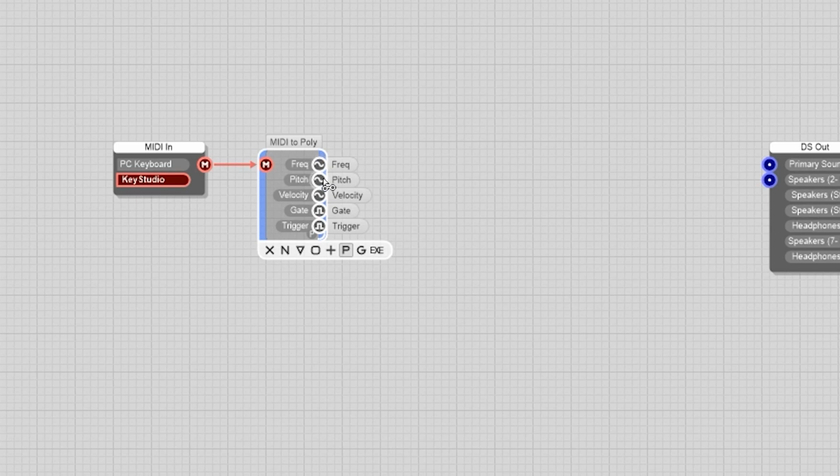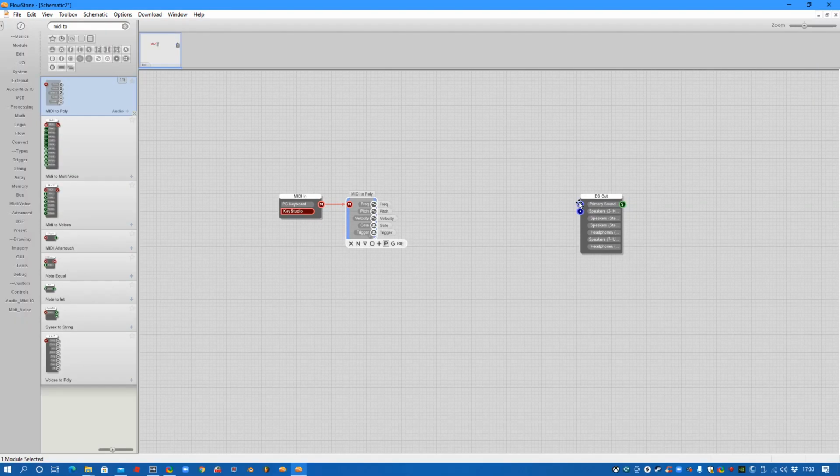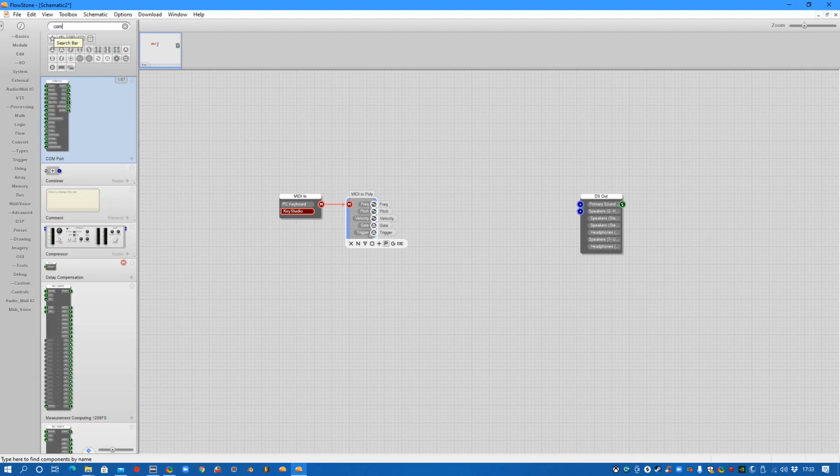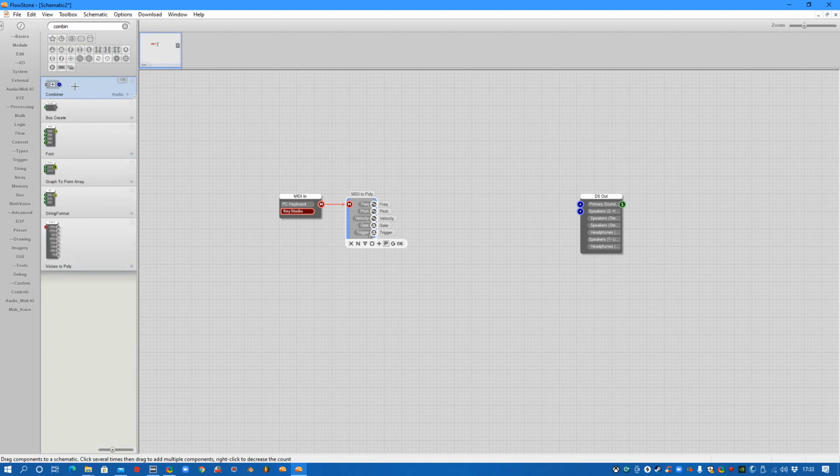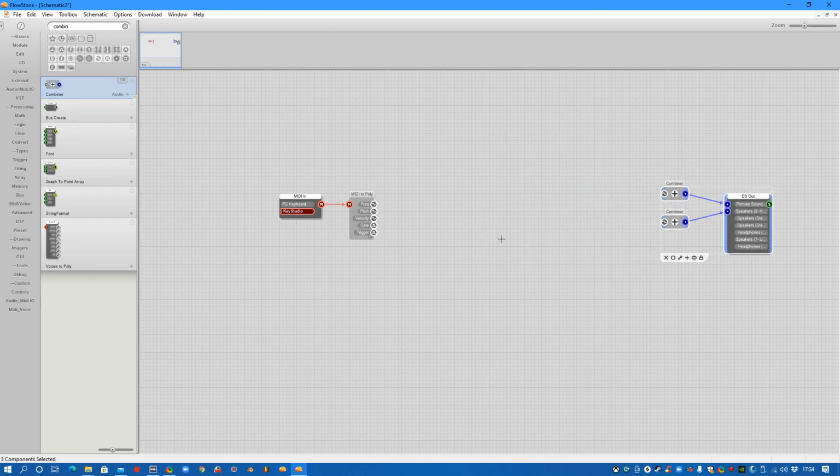We've got nothing to get this icon into the blue. So what we're going to need to do is get a combiner. So we can just search for a combiner, and that is going to change it from this gray icon to the blue one. So I'm going to plug this in here. This is going to be a stereo instrument, so that means we've got left and right channels. So I'm going to duplicate this with Ctrl-C and Ctrl-V and plug that in. I'm going to drag these over to the right a bit so we've got a bit more space.